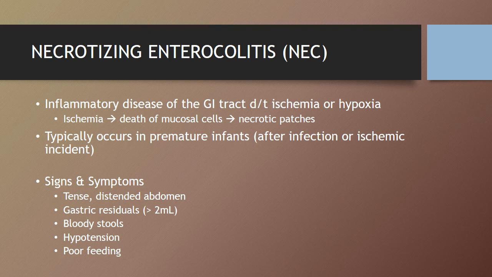And if you get 2 milliliters or more, that means the baby is not digesting that, which is not common. You might get a little bit back, but not 2 milliliters or more. It may be different as far as how much is considered too much in the orders, and it will say, check residuals, anything more than such and such, contact the physician. But for purposes of testing and you knowing right now, if you checked a residual on a baby and it was greater than 2 mLs, you'd be concerned about NEC, especially if they have all the other symptoms.